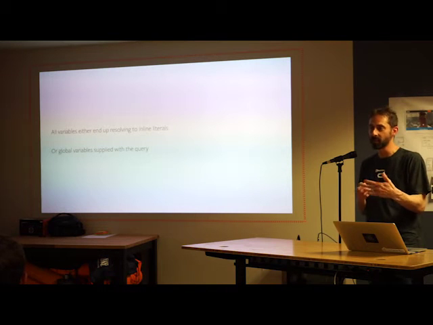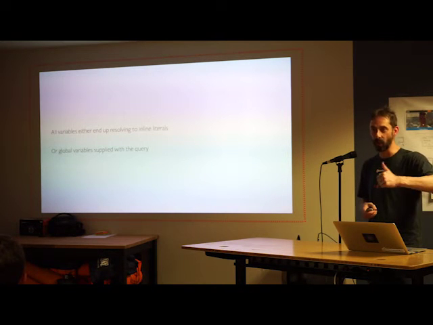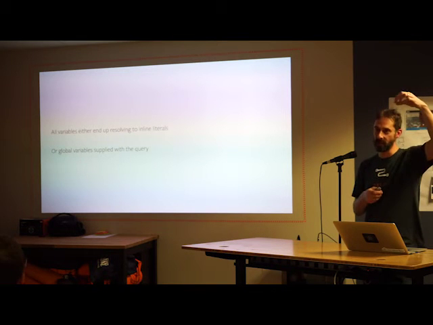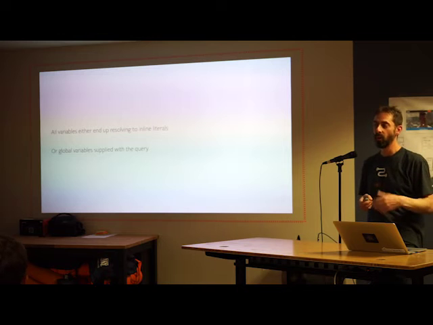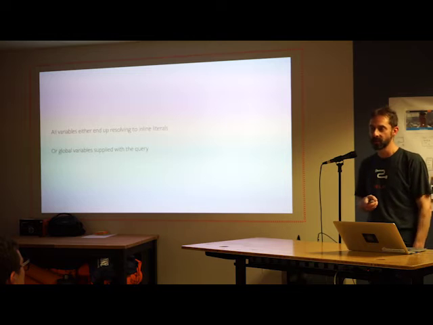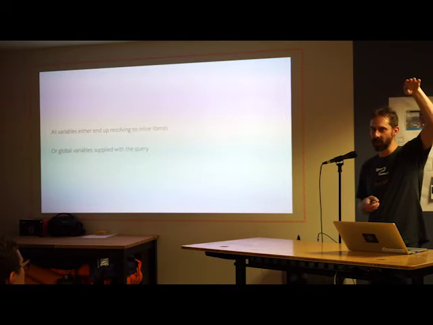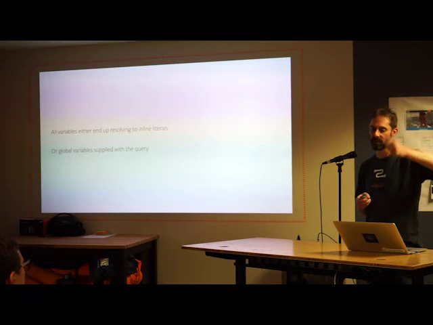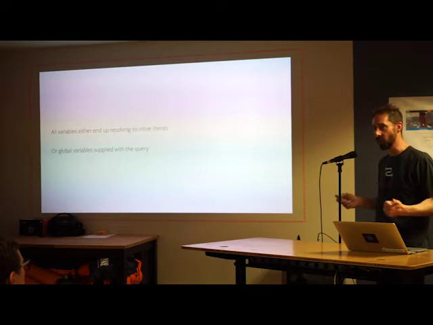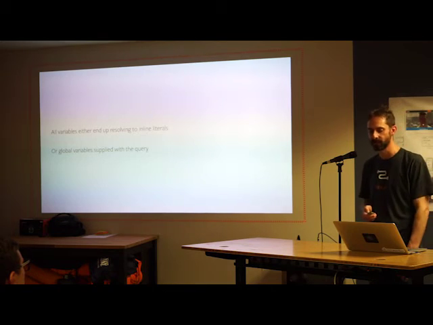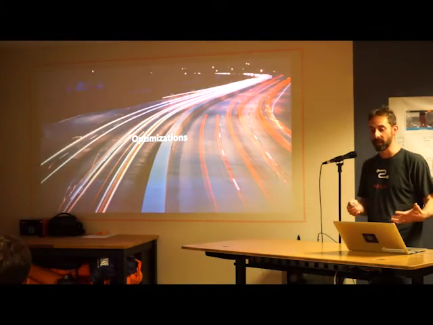So a fragment can get its variables from a couple of different places. It can import it from the global, top level query, or it can receive a value from its parent, or it can have a default value, a literal default value. And so what we're able to do is starting at the top of the query, traverse down through, passing literals down, passing defaults down and turning them into inline literals, or into references to globals. And at the end, we only have two kinds of variables anymore in the entire thing. They're either globals or they're inline, which makes the rest of the analysis super easy. So once we've done that, we can do a bunch of optimization.